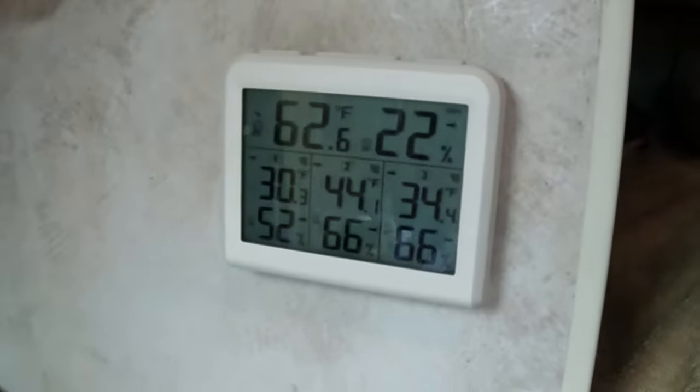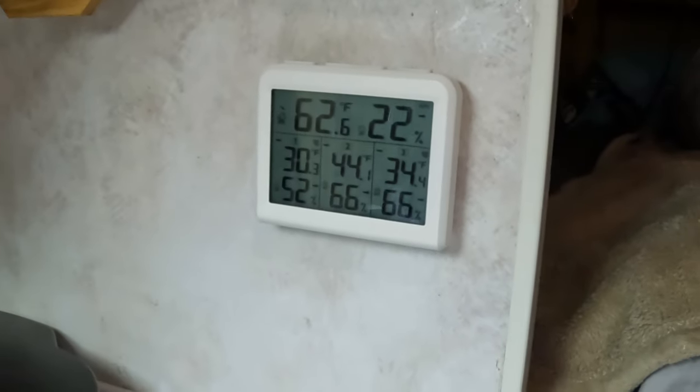In previous videos you've seen that I have a thermometer that measures the temperature in my holding water, gray water tanks, and dump valve. When it's zero degrees outside I can maintain a nice even temperature in the basement of the camper. Once I get to 20 or 30 below zero, it's too hard to maintain 30 degrees in the basement. You guys that have been watching me for a while know that I'm just a weekend warrior — I'm not full-timing in this thing. I'm basically out enjoying the weekends and taking you guys with me.